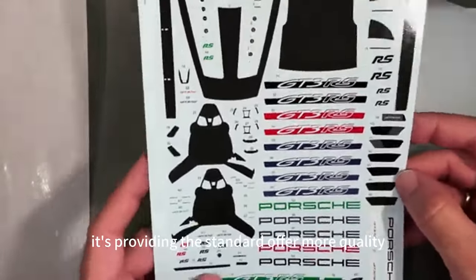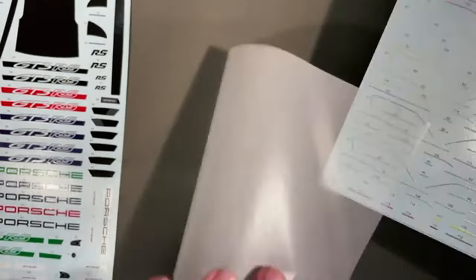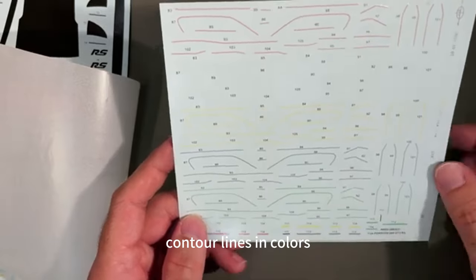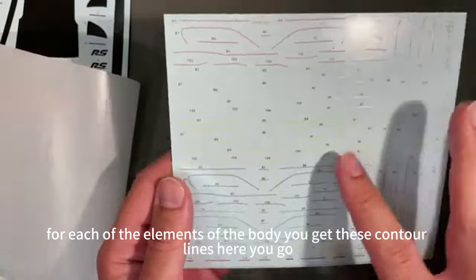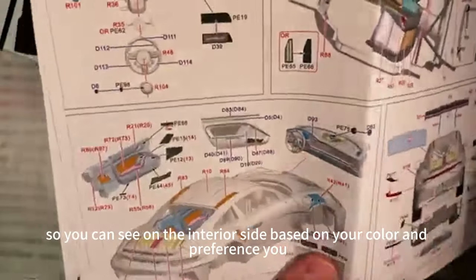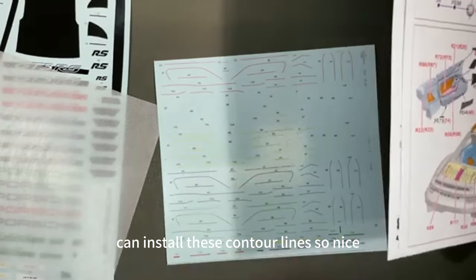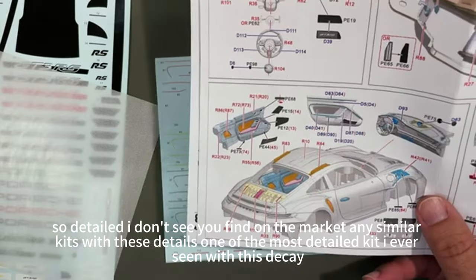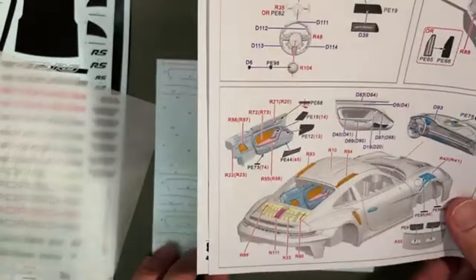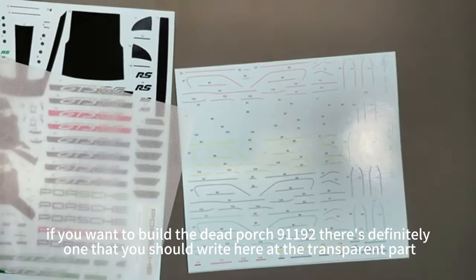It's providing the standard Alpha Model quality. You also get the contour lines in colors for each of the elements of the body. Here you go. So you can see on the interior side, based on your color and preference, you can install these contour lines. So nice. So detailed. I don't think you can find on the market any similar kits with these details. One of the most detailed kits I have ever seen with this decal set. If you want to build a detailed Porsche 911, 992, that's definitely one that you should try.